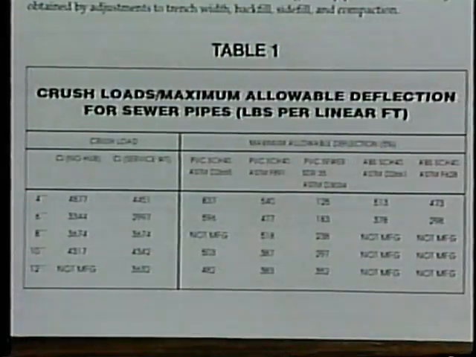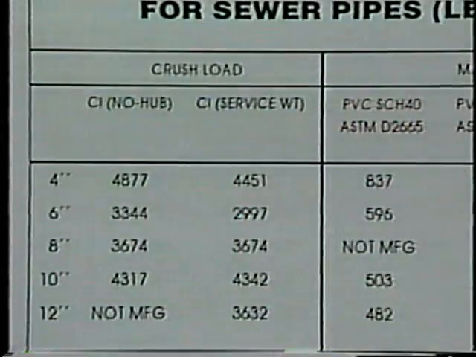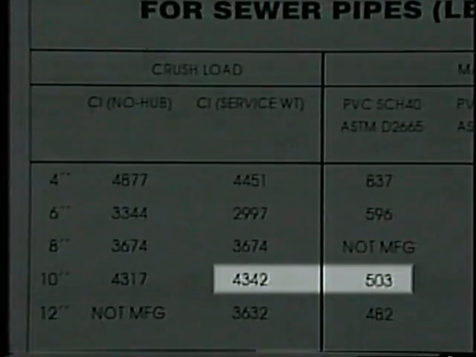Cast iron pipe has a known crush strength, and once expected and live loads are determined, crush values are easy to calculate. The specifier can then easily select the proper size of cast iron pipe and know the safety margin. Thermoplastic pipe is dependent on side fill support to supply the added stiffness required to resist the earth and live loads. This chart demonstrates the resistance to crush loads between 10-inch cast iron pipe and 10-inch Schedule 40 PVC pipe.